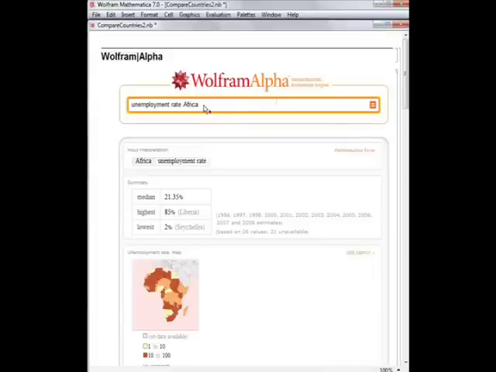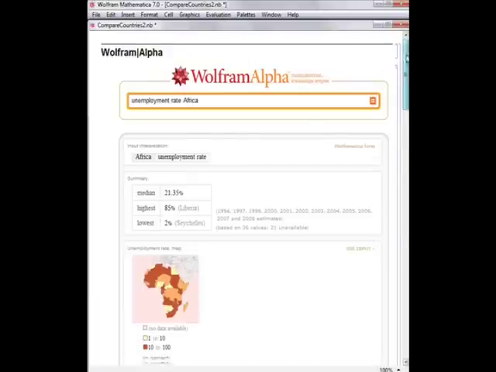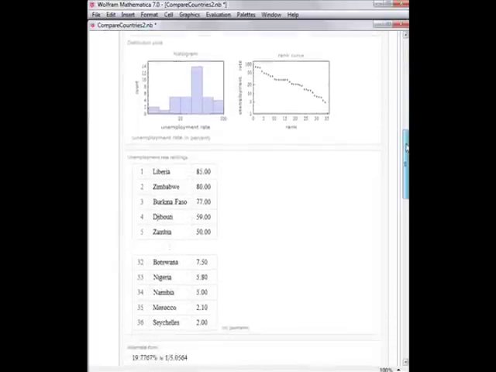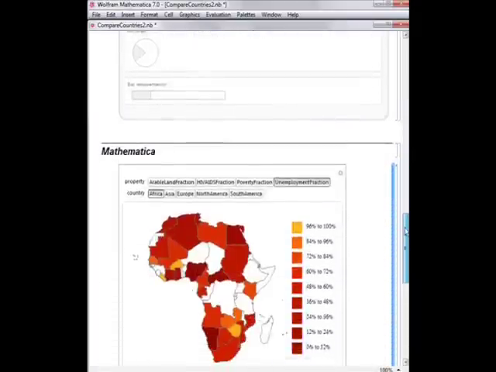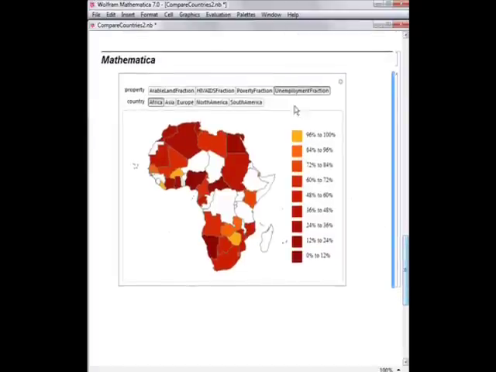I wanted to look at the unemployment rate in Africa, a problem of sociology or statistics or international business. WolframAlpha gives me some great data and information and visualization of the unemployment rate for Africa. What I wanted to do though is go a step further, not just look at some basics of this, but move to Mathematica to show me a model where I can actually interact with the data as well.